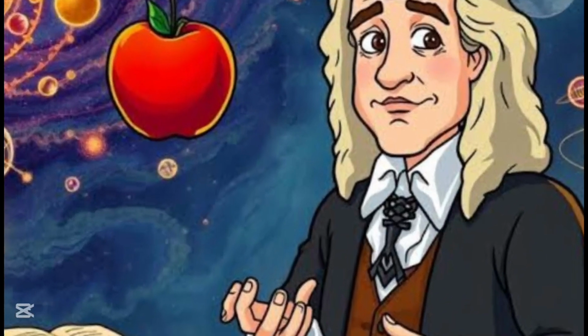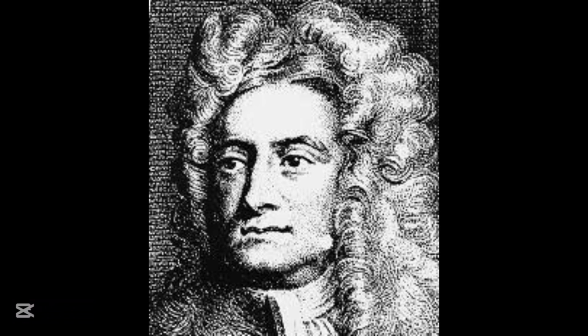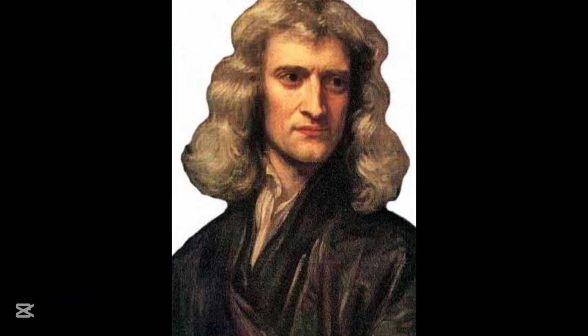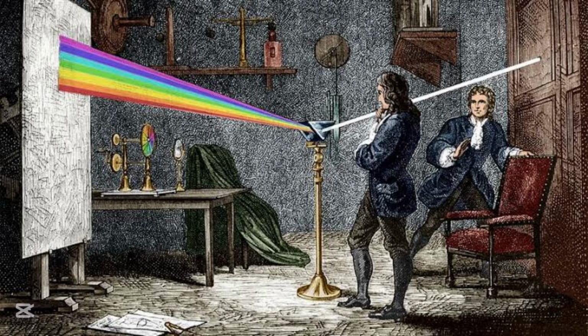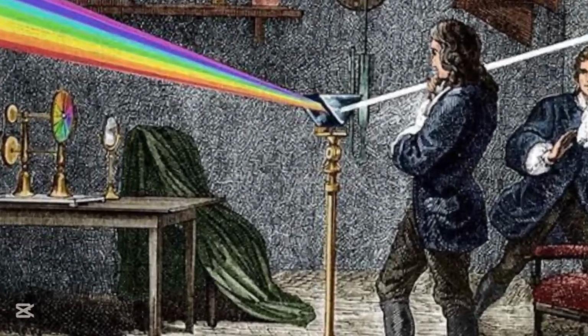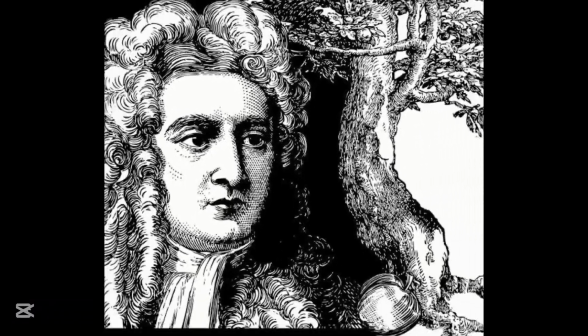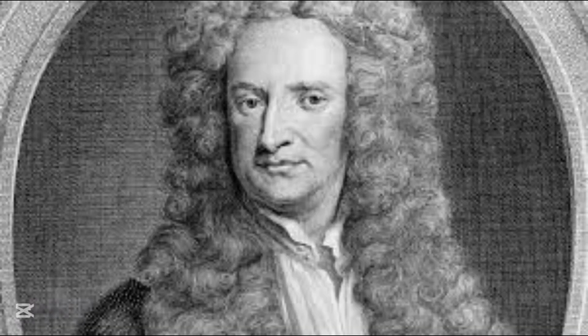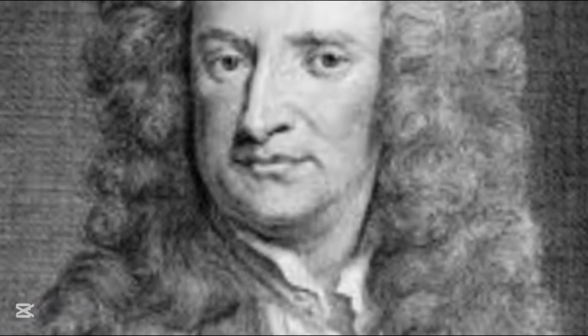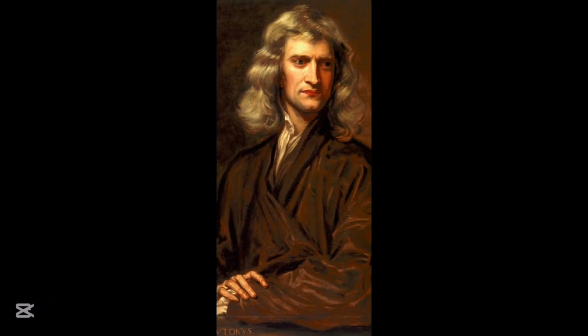Key contributions to science. 1. Laws of motion. Newton formulated the three fundamental laws of motion. First law, law of inertia. An object will remain at rest or in uniform motion unless acted upon by an external force. Second law, force equals mass times acceleration, F equals ma. Third law, for every action, there is an equal and opposite reaction. These laws became the cornerstone of classical mechanics.